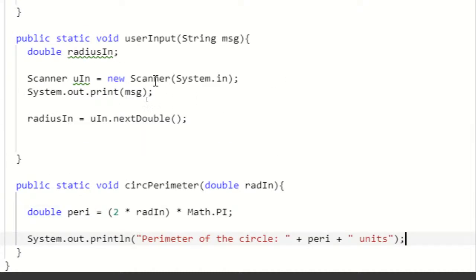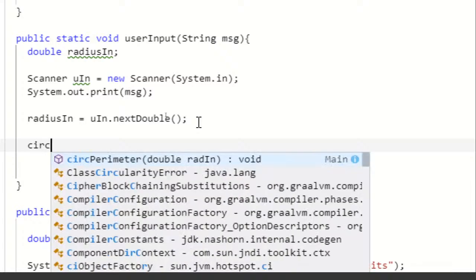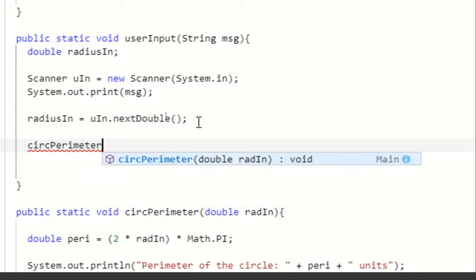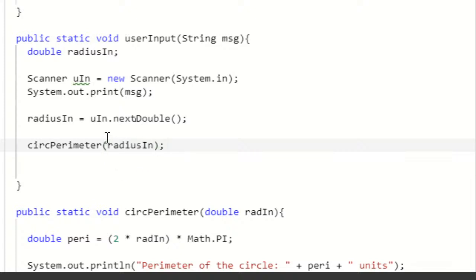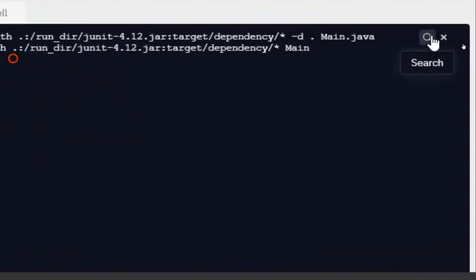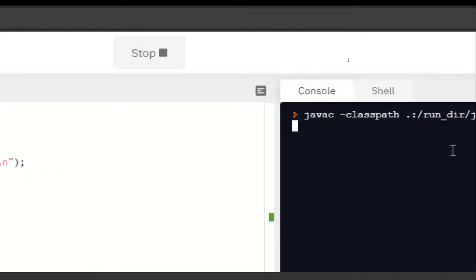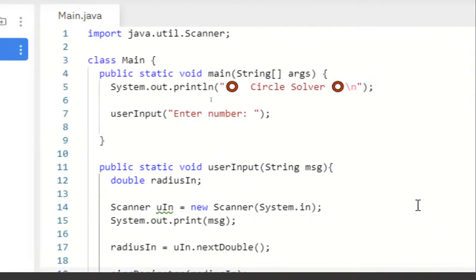So now if we go into our user input function, we can invoke our circ perimeter function from there. So we can say circ perimeter, and it's got our double value of rad in, so that's going to be radius in. And now we can test that to see if it works just by running our program. It's going to run that user input function first because we have it invoked in main.